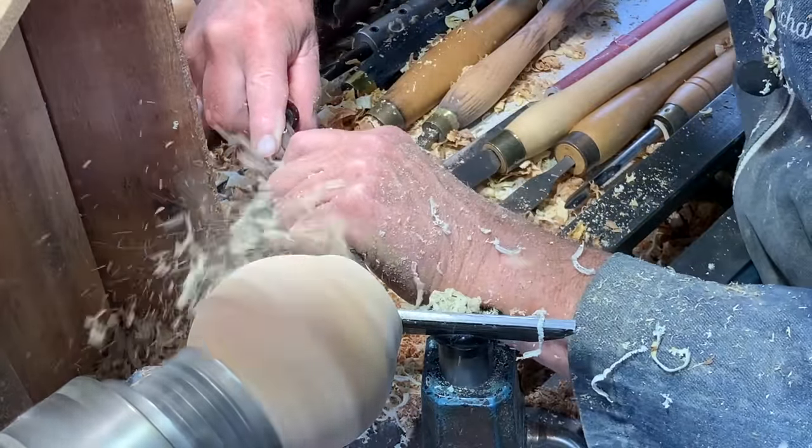And for that, I can use either of the spindle gouges. I'll use the 3/8, what I normally use. It's a little bit lighter and I can feel more what's happening as it cuts. It's basically a shear scrape with the wing, or shear cut with the wing.